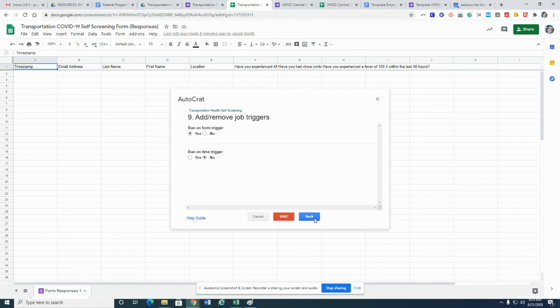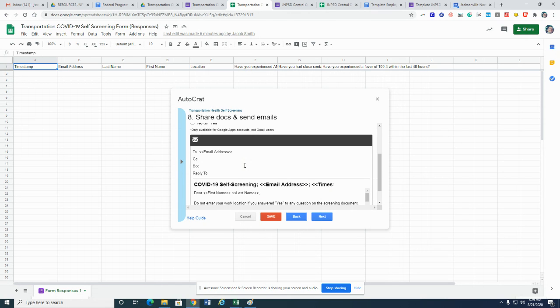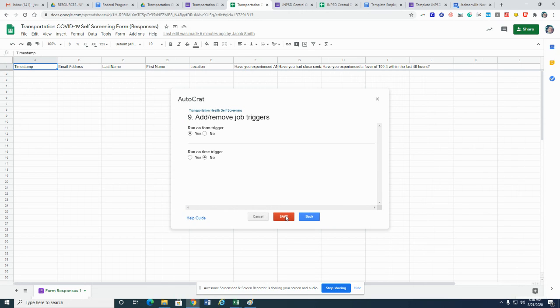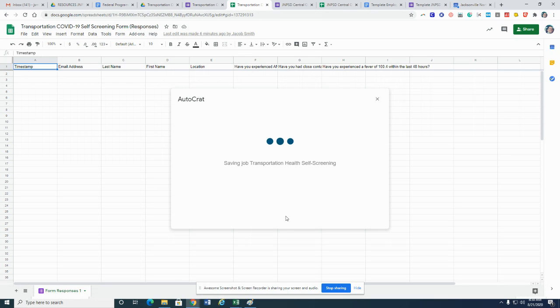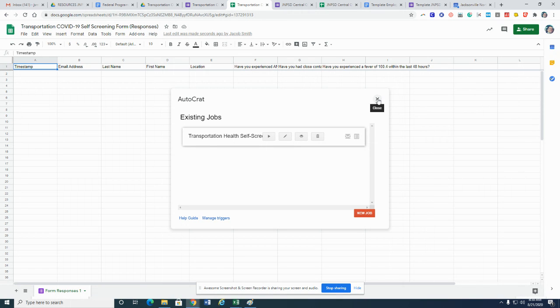All right, we're ready to save, but first I want to show you one more thing here in the email. If you want to receive the email whenever it emails it to the person who submitted this, then you can just type your email address. And then I would receive every single response. I don't want to do that. If I want to see the document, then I'll just go in here. I don't want every email, but you can if you so choose. We'll click save. And we are set up. So I'll close that out.